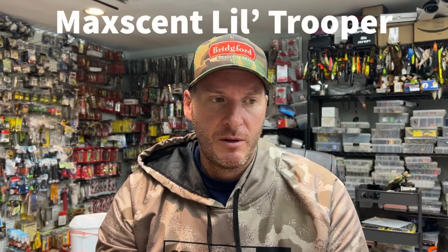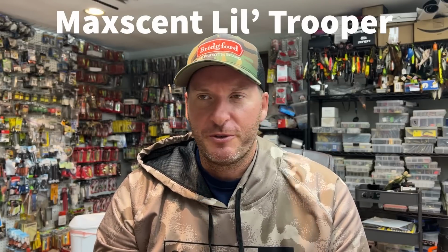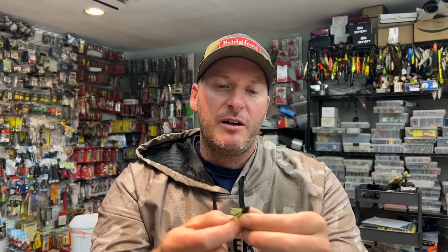The little, drawing a blank on it. It's not the General, it's the little critter, or it's the little craw. I don't recall off the top of my head, but any little craw style bait is what you're going to be looking for. It just does a really good job at getting tons and tons of bites.